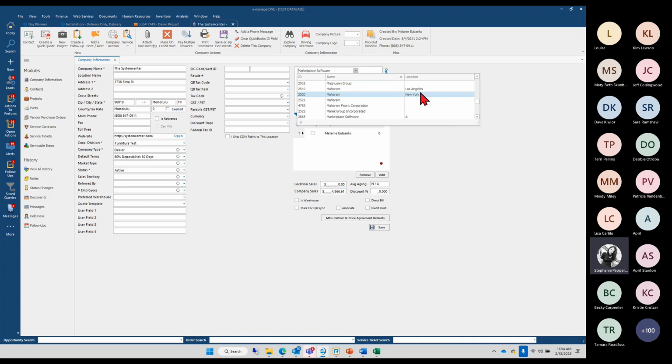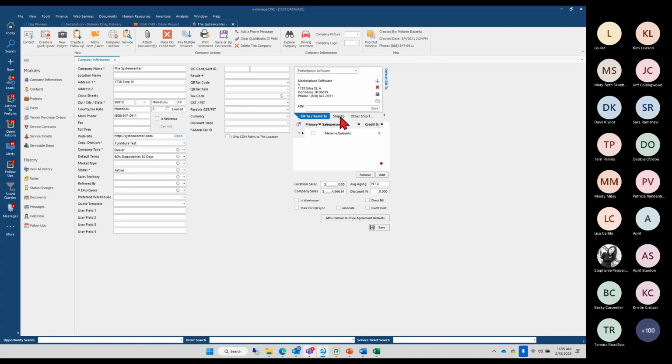Okay, and it's going to show your location name in case you have multiple of the same company record, multiple entities here. You're going to see that location name. So that's now more important than ever to use location names when you have multiple of one company record. That way you can quickly identify which one you need to select. Now, not a big deal just to select that one and then select the next one if I needed to. It's that quick and easy, but something just to kind of side note there.